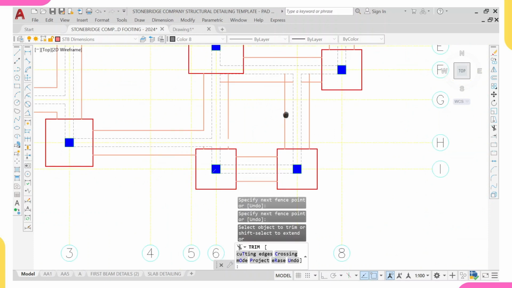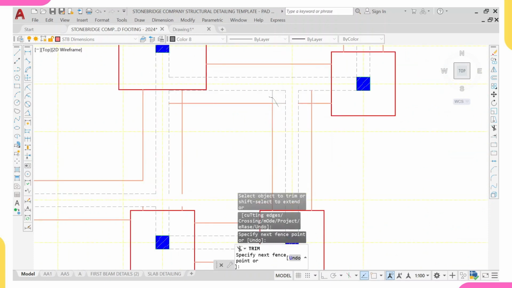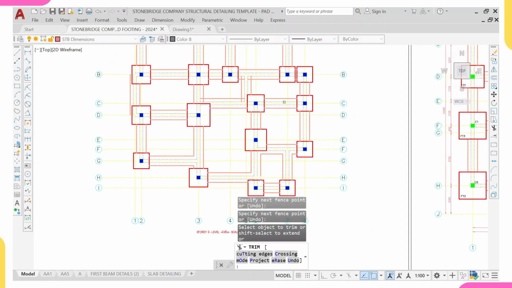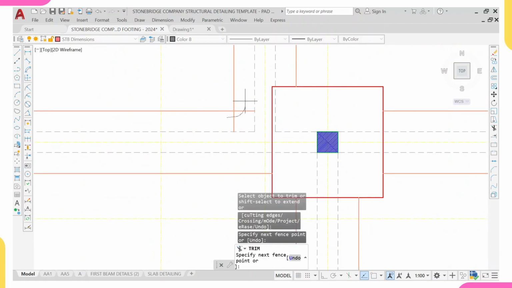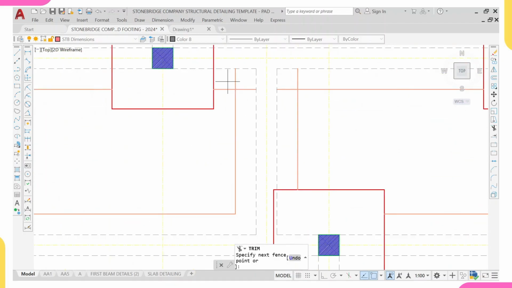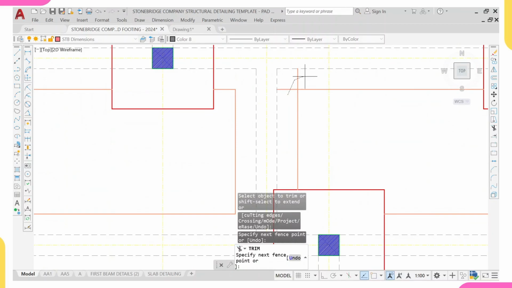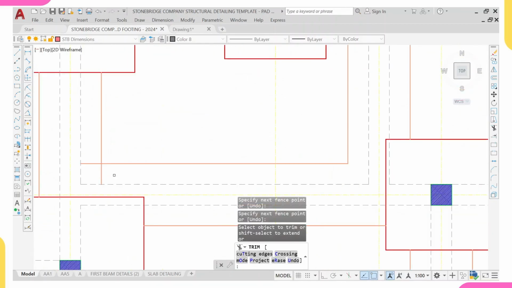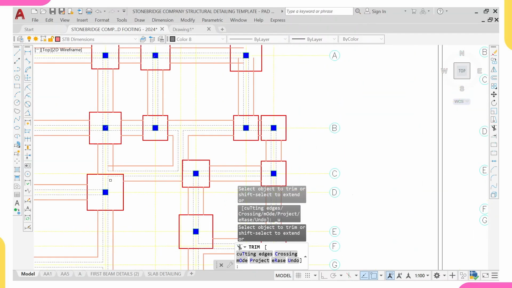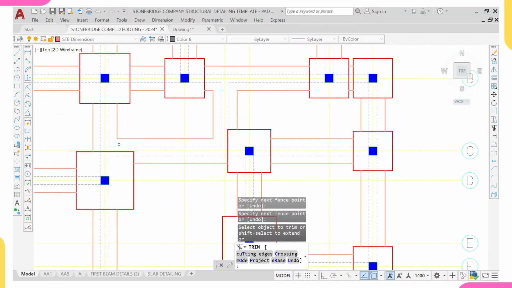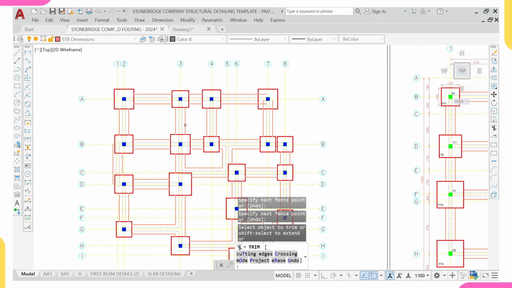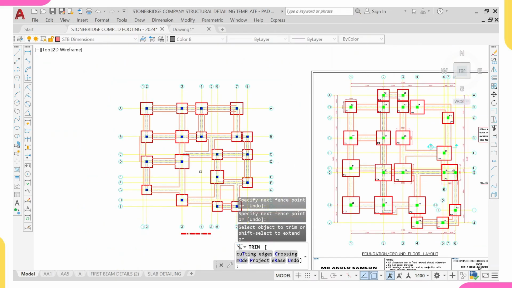After I extend this line, I'll also come here, trim it out. And also in this area, I'll trim it out. And also here, I'll trim it out. So let me look for them. I'm not having such a thing. So look here. I'll trim it out, and also I'll come here, trim it out, and also here and trim it out. And also here, sorry, I made a mistake. Control Z. So I'll come here, trim it out. Are we through? Yeah, I think we are through. I've trimmed them all out.